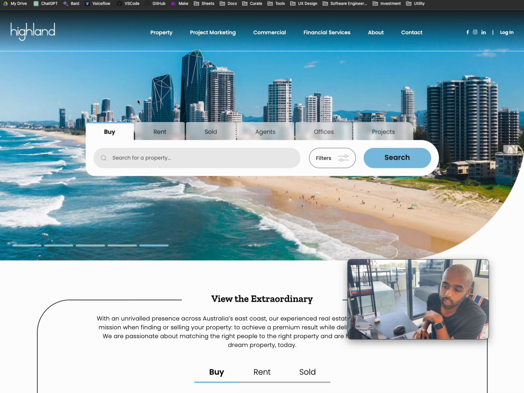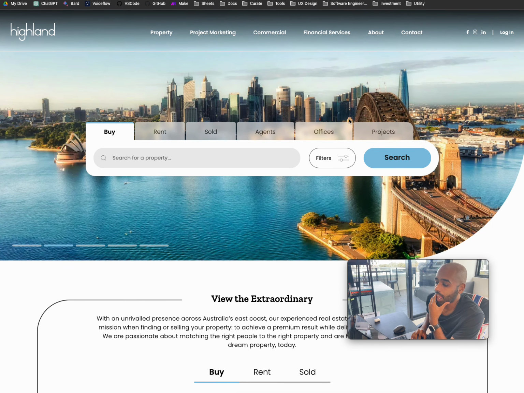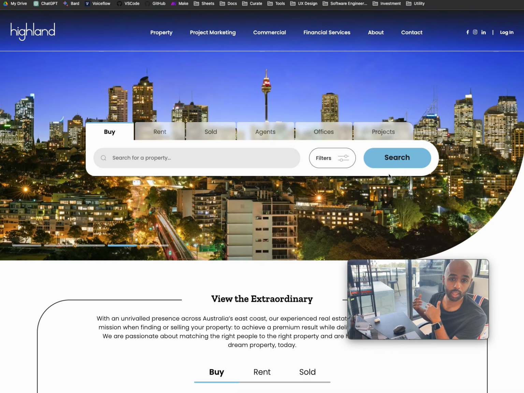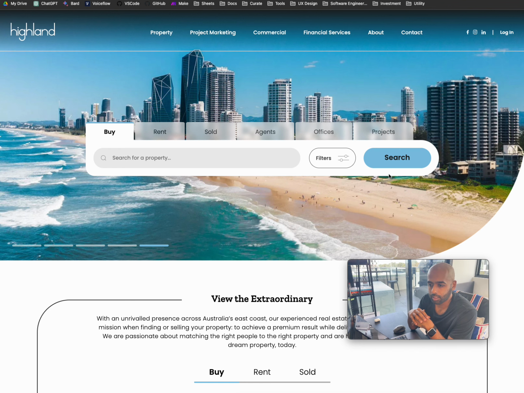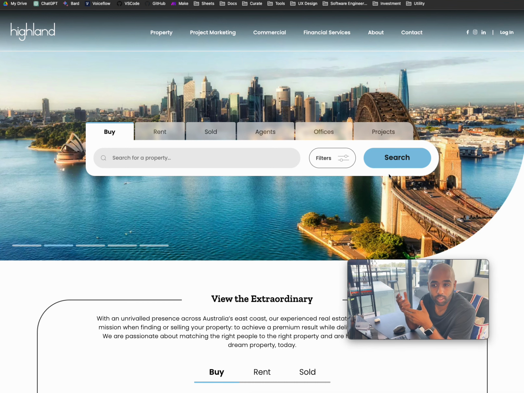And so this is on the website here, and you can see people are coming to this website to buy, rent, sell, looking for agents, looking for the offices, etc. And where we'd want to place this chatbot is on their website, right? So a user comes to their website, the chatbot's here, and a user can chat to it and get the information they're looking for. And for the real estate company, the value for them is being able to make sure someone's come to the website, let's answer their questions, convey value to them, but capture their information so one of the agents can follow up and actually turn this cold traffic that's on their website into a customer of theirs.